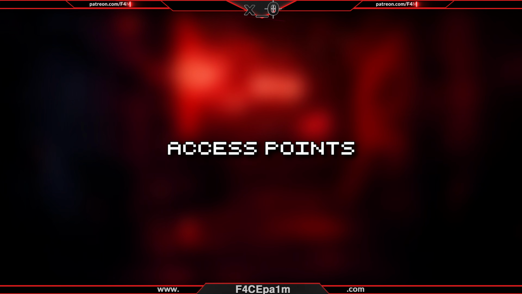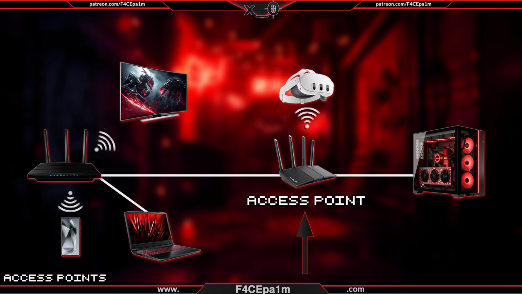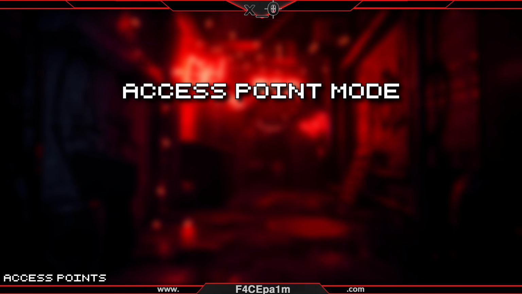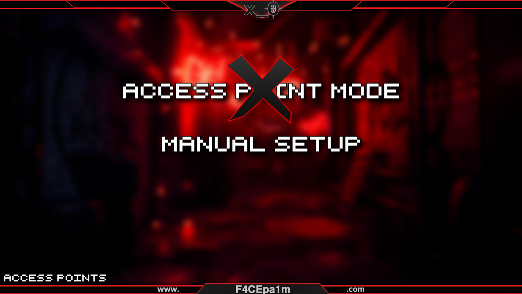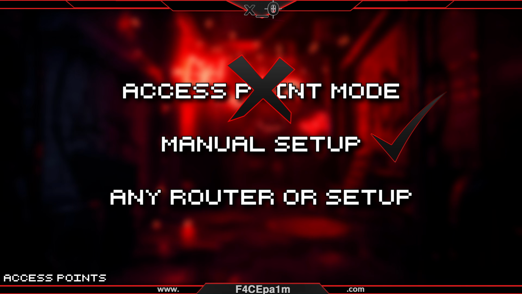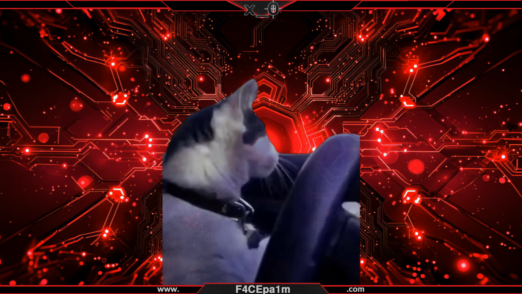An access point, or AP, is a point on your home network, like a router, that your VR headset or any compatible Wi-Fi device can connect to and access data from or send data to. This is sometimes referred to as a bridge because it bridges or connects two devices, but this is more of a bridging functionality built into the access point mode in your router's settings. Contrary to popular opinion, we won't be setting up an access point because I'll show you a better way, by manually setting the right settings in your router to get this all to work perfectly, no matter what router or setup you have. Doing this will also give you more control over your network and make troubleshooting a lot easier if you have issues.